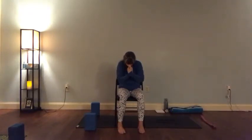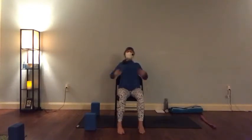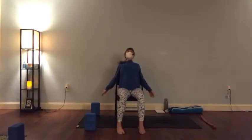And then we'll send the hands back down if they were up and come on back forward with the hands out from the chest. And then we'll release our hands. Bring our arms on behind us here now. And let yourself, if you're in your chair, just lay back so that you feel that openness in the chest. If you're on the floor, you can put your hands on the floor, fingertips, or lean back onto your flat hands if you want to. Just enjoy. Imagine you're breathing into your lungs from the bottom to the top, equally into both your lungs, really.